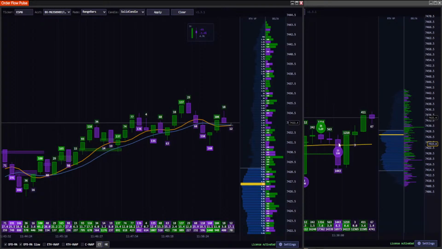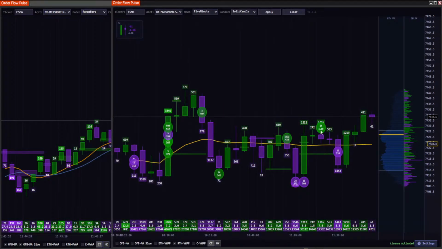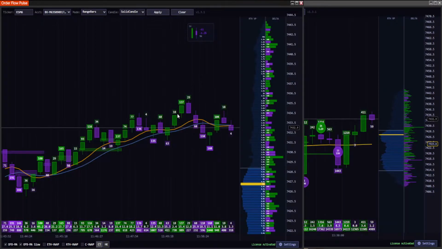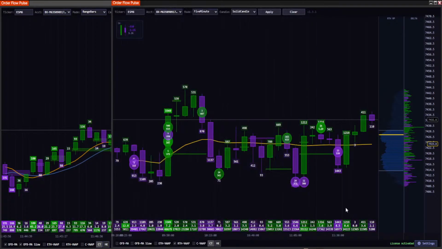Well, there is one good thing. Look at this. We're kind of breaking out of this range. That is a good thing. At least we're breaking out of the range. I mean, I tried it. It failed. I just don't like the volume on the 5 minute. I hope people understand what I'm talking about.